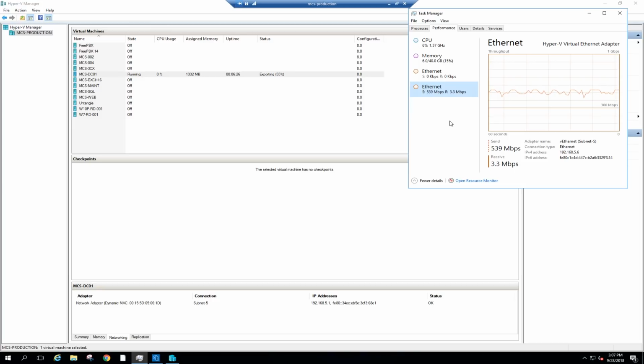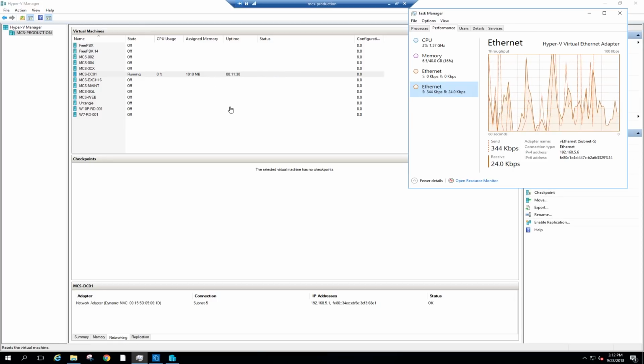You could also export your checkpoints as well. I don't have any checkpoints on this server. I'll probably end up doing a checkpoint after the export is finished. But this is an easy way to back up your virtual machines if you've got shared storage like I do on my Synology NAS. It just makes sense to store your backups on there for your virtual machines. It just makes one place to organize everything for you.